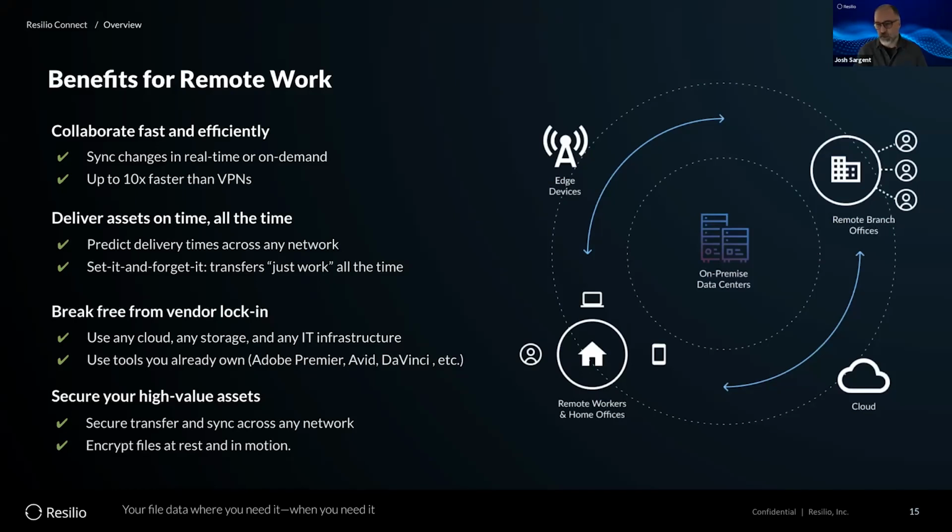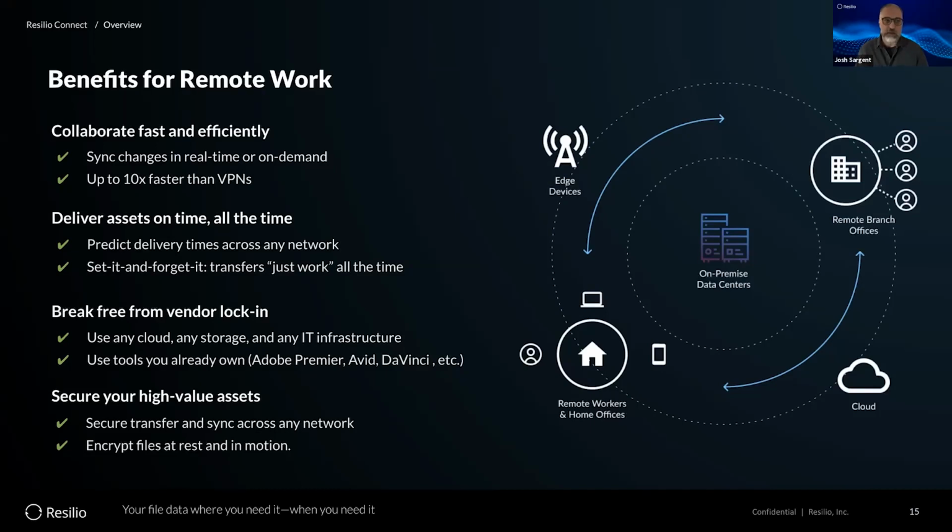But you need a solution that's not going to lock you into a particular set of infrastructure, or a particular software stack, or a particular cloud provider, or a particular storage provider. You need flexibility. Your data is going to hopefully outlive all those physical assets, and you need to be able to get the data from point A to point B, regardless of which vendor is point A and which vendor is point B. It's key to have agility.